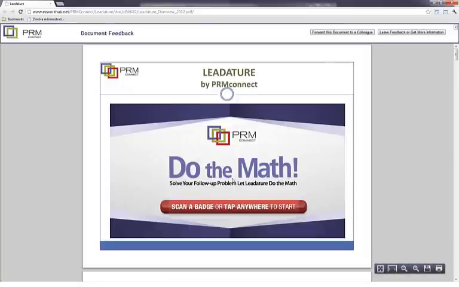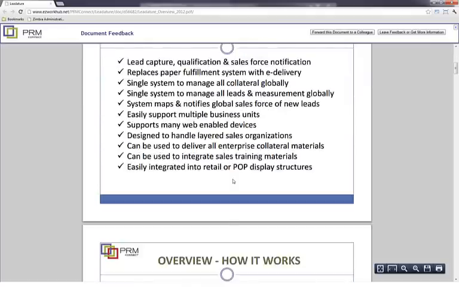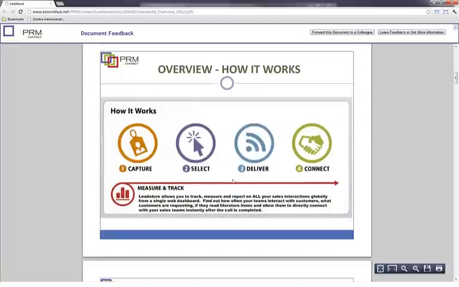That link opens up in a browser window, and they can print and browse that information any way they want to. They can save it off as a file as well. Using our document feedback form at the top, they have the ability to forward this document to a colleague or even ask a question directly of your Salesforce while they're looking at your literature.